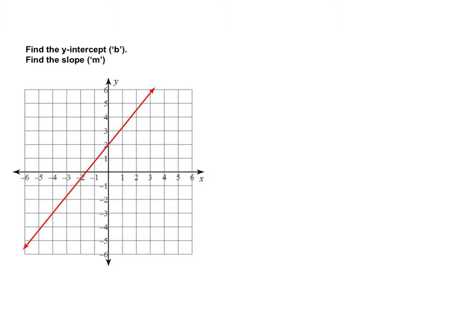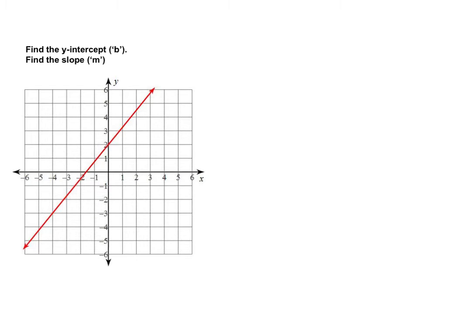So we already know what slope is, and slope is represented by the letter M. We can find it with a formula when we're given 2 points, or visually by counting rise over run. We also know what a y-intercept is, because that's wherever the line crosses the y-axis. Now we want to identify the slope and the y-intercept, because this is going to be very useful in graphing a line coming down the line.